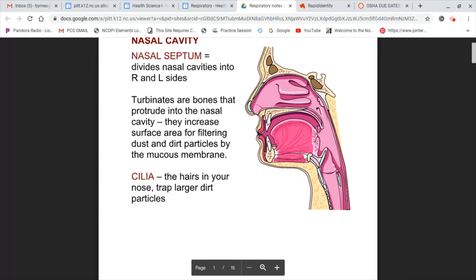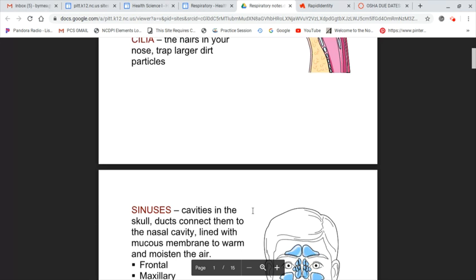We know we have actual full-out hair in our nose, but cilia is a little bit different. They're hair-like structures, and they're teeny, tiny. And these are things that catch stuff like dust and pollen and dirt and the random stuff in the environment that is small enough to float in the air, but should not be in our lungs.